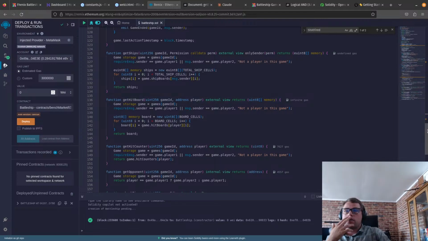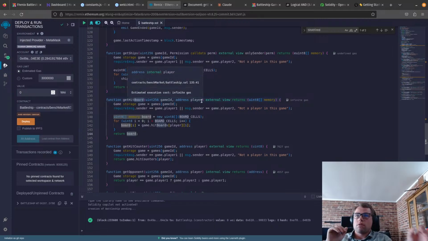That's the address, so we need to get the hit board. It returns the total number of cells, right? Return board. What is board? Board is an array of uints, right?